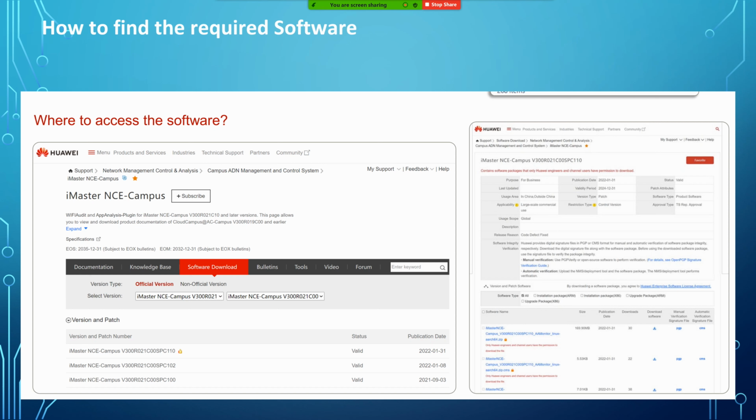Huawei teams which version is stable. You can see there's a thumbs up as well. This is the recommended version, so you can use this version, or you can discuss with the local Huawei team as well which version is better to install.